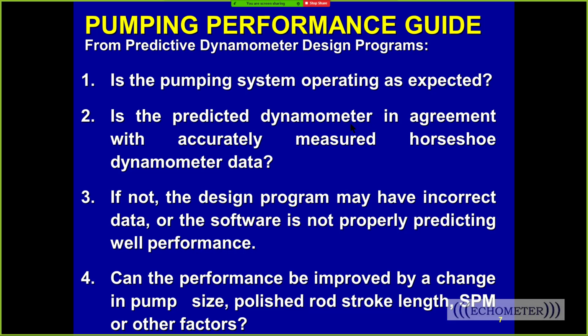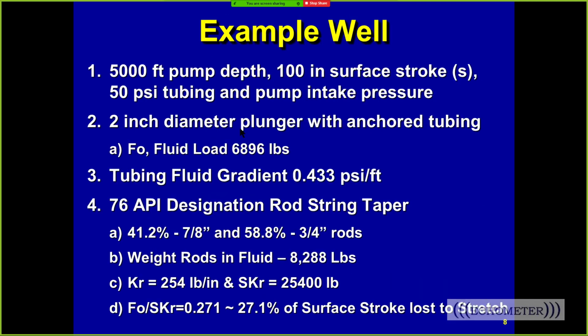And if it doesn't match up, you can modify things: change the speed, or change different equipment in the well, change the stroke length, change different things until you can get a match, even change the damping factor, change the intake pressure. So all those things can be changed to try to get a better match of the equipment.